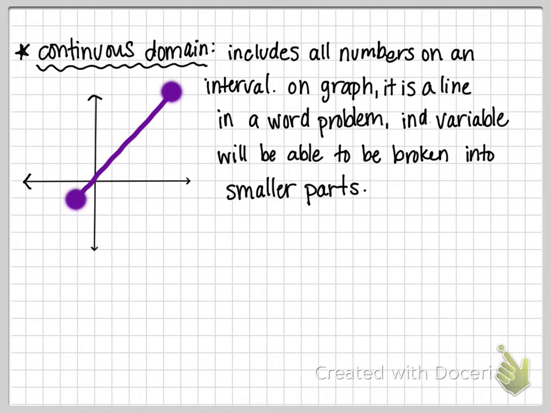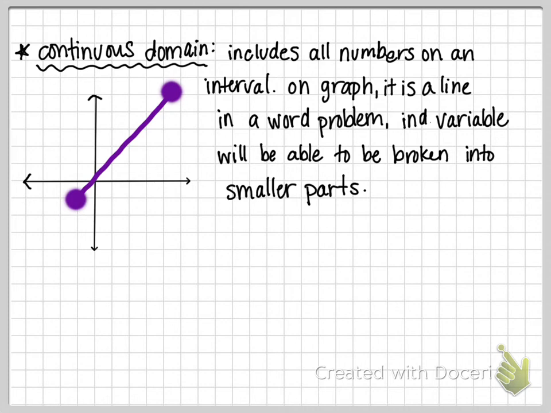I think the example they're going to give is like calories, or a peanut butter and jelly sandwich. You can break stuff into smaller pieces. You can't break tickets into smaller pieces, but you can break sandwiches. I feel like this example is an energy bar or something. Could you eat one bite? Yes. Could you eat one crumb? Yes. Could you eat half the bar? Yes. So it can be broken into smaller pieces.